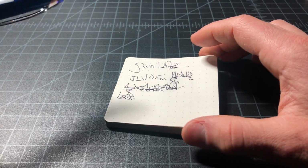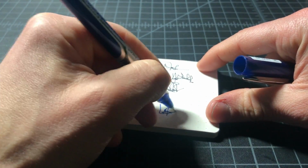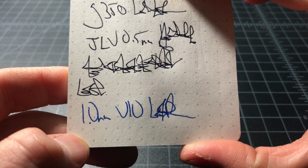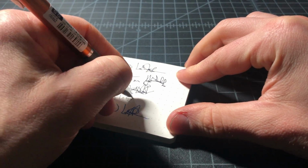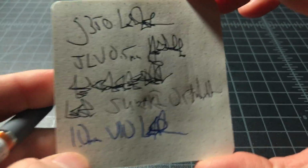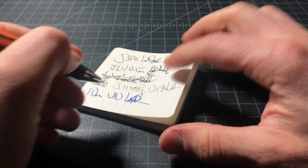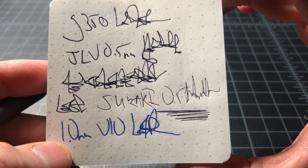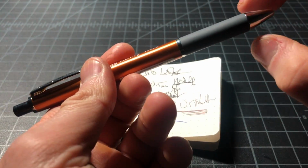For comparison, this is a 1.0 millimeter from a V10. Definitely wider, but not a huge amount wider. And then this is the Cerari 0.5. And look how light that hybrid ink is relative to the gel. This is a 0.5 millimeter emulsion ink, which is Zebra's hybrid. It is like half the size of the 0.7 millimeter gel. So just an interesting comparison when you're moving from one line to the other.